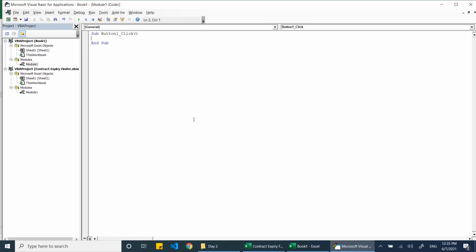For that we will design the last row used is equal to Sheet1.Cells of, so the row index will be Sheet1.Rows.Count, and we want to find in a column .End, means it's going to the last.